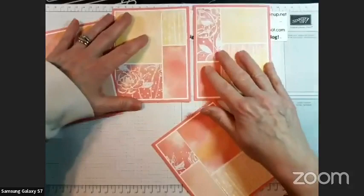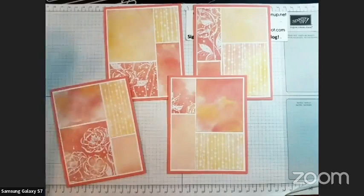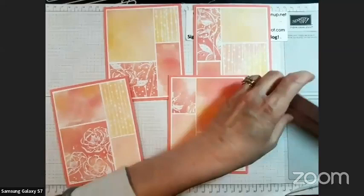Wow. Those are lovely. Thank you. Very pretty. It's all the paper. I'm going to need that paper pack. I think everybody needs to get it, but I wouldn't wait too long if you want it, because this stuff is only while supplies last.